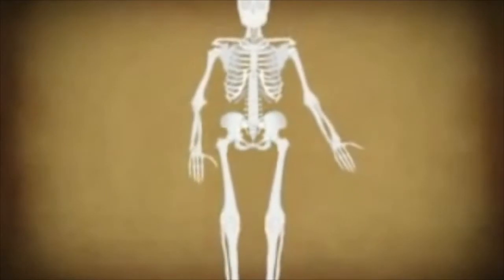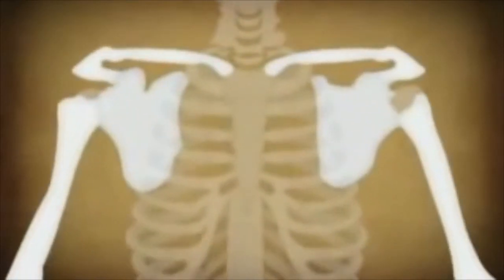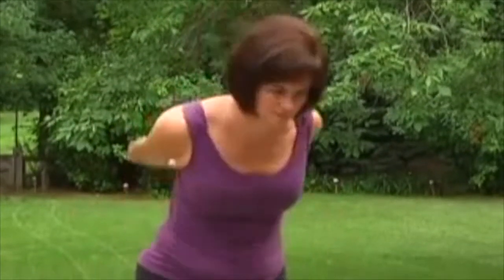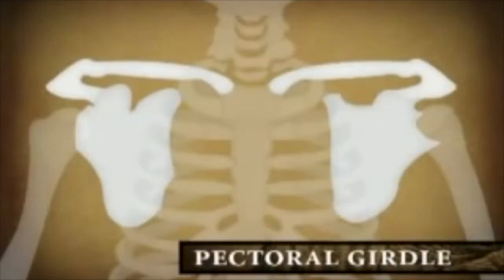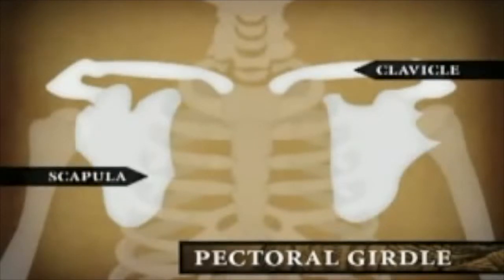The appendicular skeleton consists of the appendages, or additional parts that are attached to the axial skeleton. The arms and hands are connected through a series of bones called the pectoral girdle. One of the most interesting things about the pectoral girdle is that all of the bones join together with very loosely fitting joints. This gives our arms and shoulders a very wide range of motion, much more than we find in the lower limbs. The pectoral girdle consists primarily of the clavicle or collarbone that is attached to the sternum on one end and the scapula or shoulder blade on the other end.